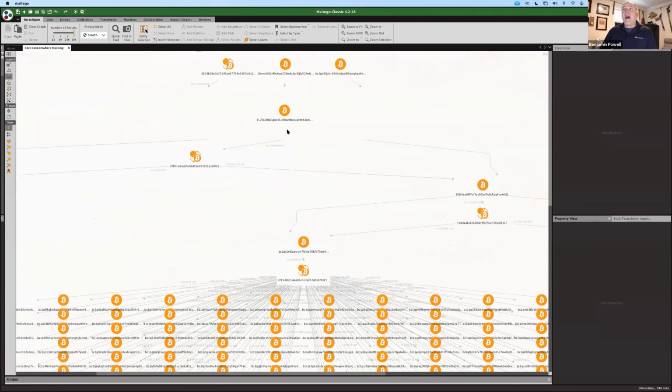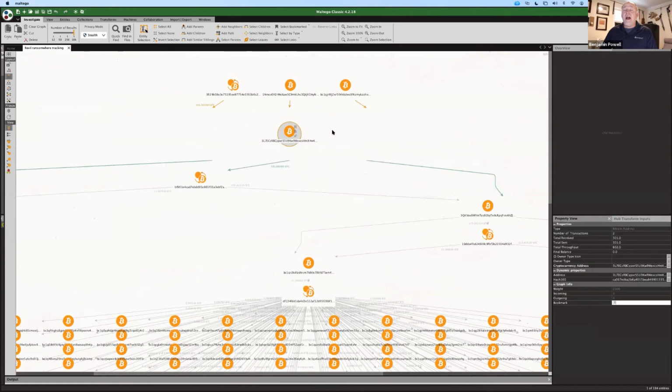So I looked at one of the wallets and I said, who paid into those wallets? If you come in here and you right click, you can say inbound transaction to blockchain. So these were the inbound transactions to this wallet. And then I said, let me look at the outbound transactions. Like, where did this money go? It went into one wallet, but that threat actor generally won't keep it in that one wallet. He's going to distribute it out and try to mix it up all over the world. Okay. So I did that a couple times.